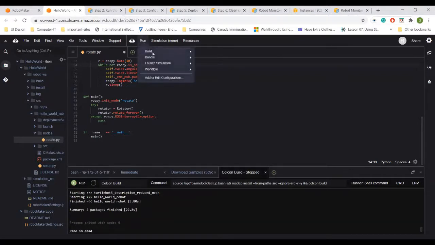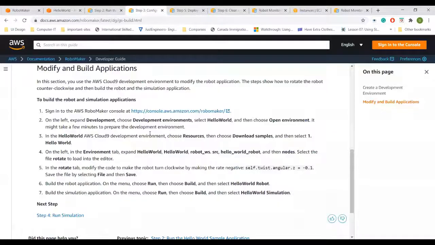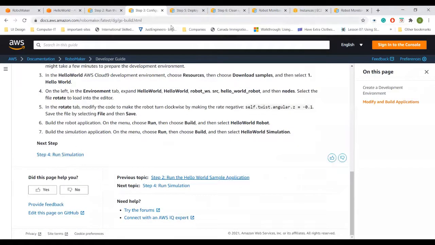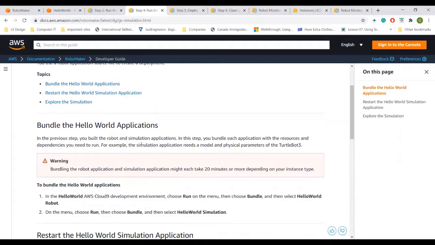Okay, so we have to build the simulation as well. So build simulation, build hello world robot application, then we proceed to step 4. Step 4 is basically about bundling the robot application and simulation application dependencies.